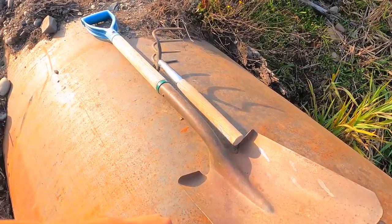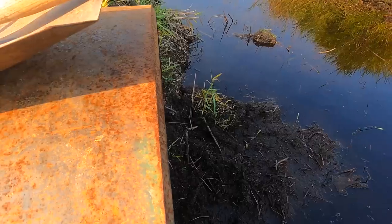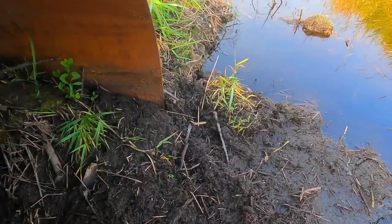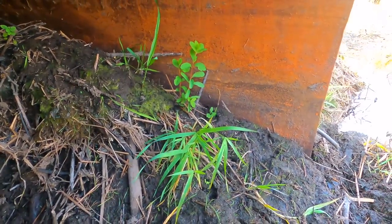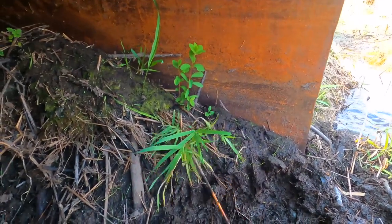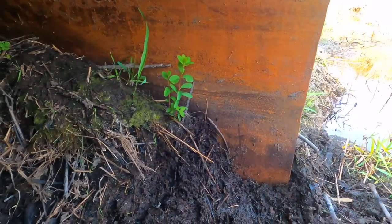So this is my setup today. I have this little shorter shovel, and then also have this really cool tool. So right now I'm just gonna create an area for myself. Just place the camera.